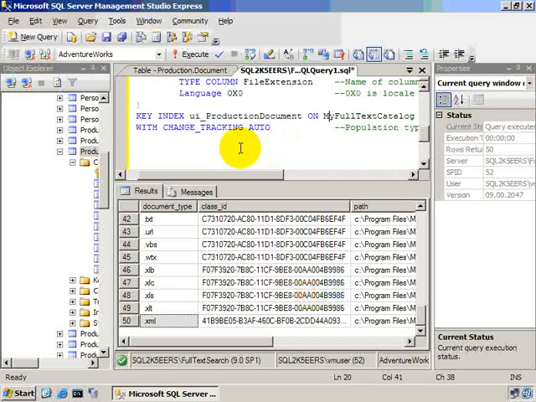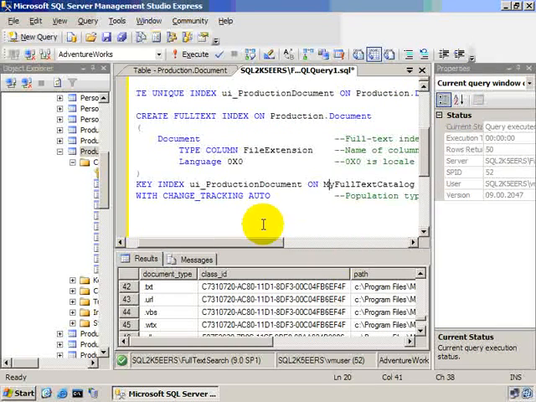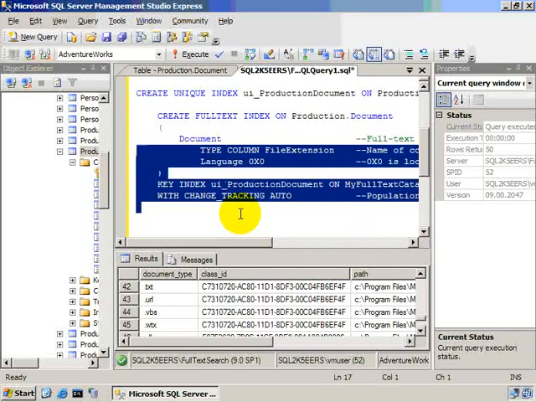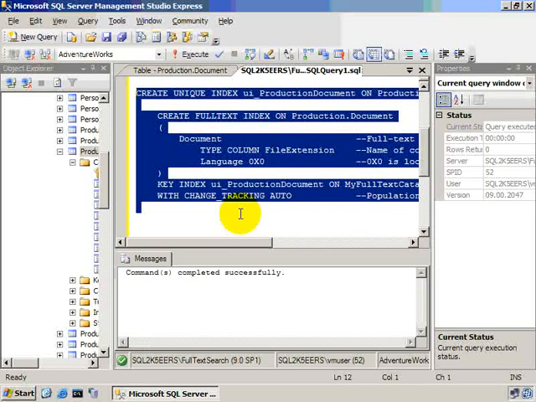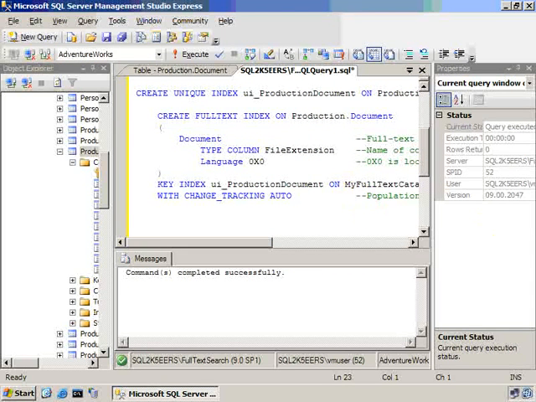Okay, so let's go ahead and execute this. Let's make some room for ourselves here. We're going to create the unique index, then create the full text index, and it seems to have worked correctly. Okay, so once the index is built, statistics are collected for use in ranking, and now you can start writing queries to collect information from your index.